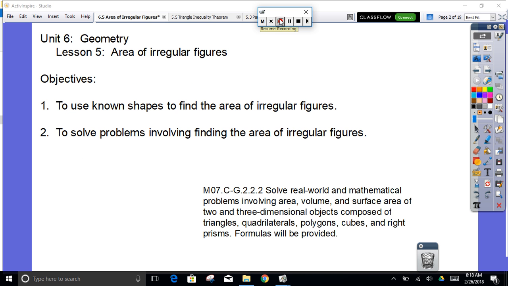Okay, today's lesson is finding the area of irregular figures. So shapes that aren't necessarily a parallelogram, triangle, or trapezoid. The way that we'll do that is we will use shapes that we know, we'll divide those irregular figures into those shapes, and then we'll find the area that way. And this is more commonly what you will end up with. The area problems that you will see generally are more difficult than just finding the area of the trapezoid.